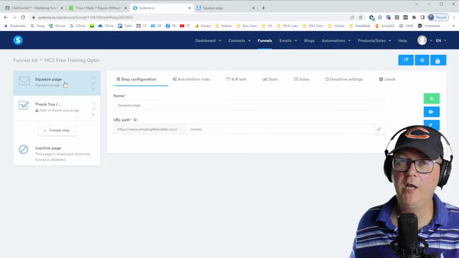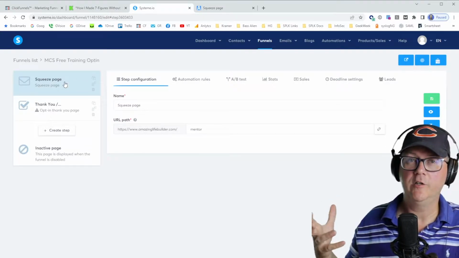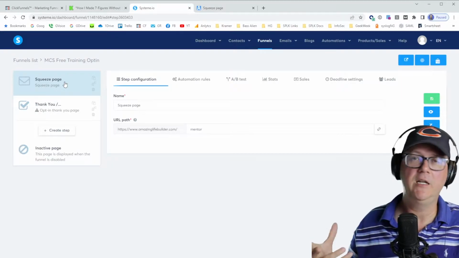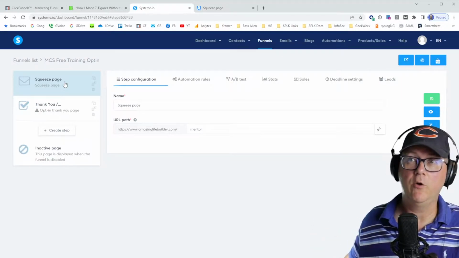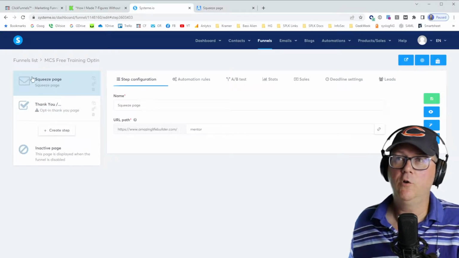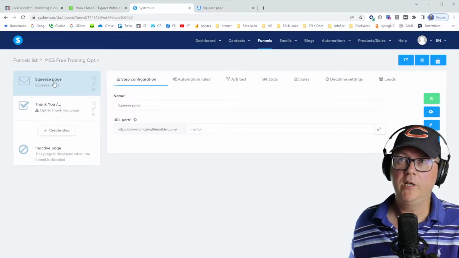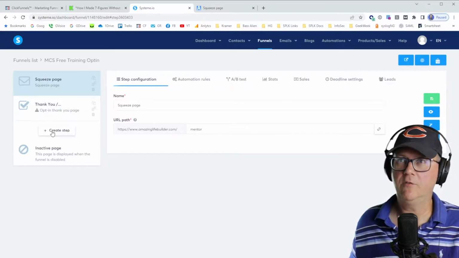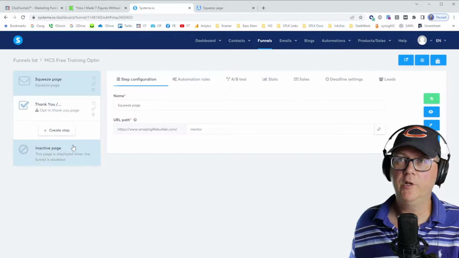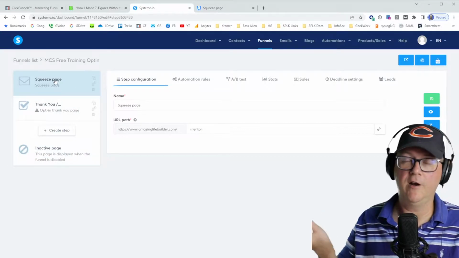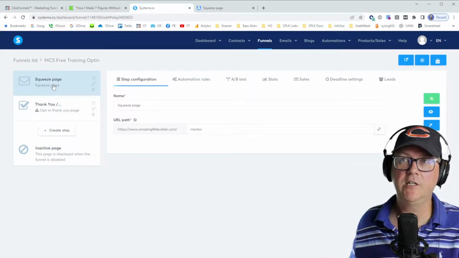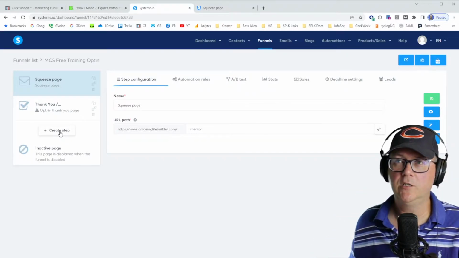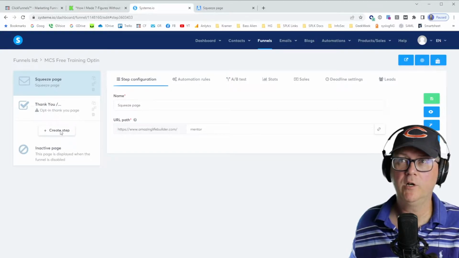So you're going to have a squeeze page where people sign up, put in their email address and sign up. They usually want something in exchange, like a video, a PDF, something you're giving away in exchange for their email. So you create what we call an opt-in page or a squeeze page, and then you'd have a thank you page. We'll go over all the steps in a funnel. But for those of you familiar with it, or those of you that aren't, just understand we want to build a page that's pretty simple and just collects their email address. That's what the squeeze page or opt-in page is for. So we're going to hit create a step.